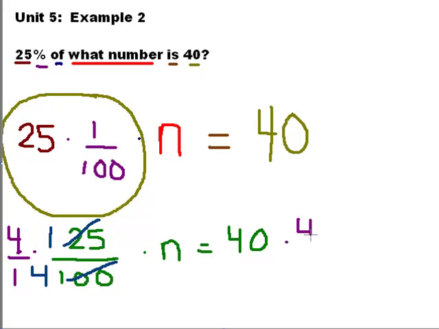What I do to one side, I also do to the other side. And this will completely cancel out my fraction over here, and all I will be left with is n.